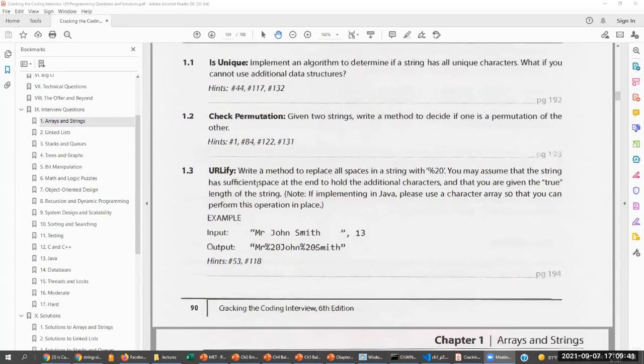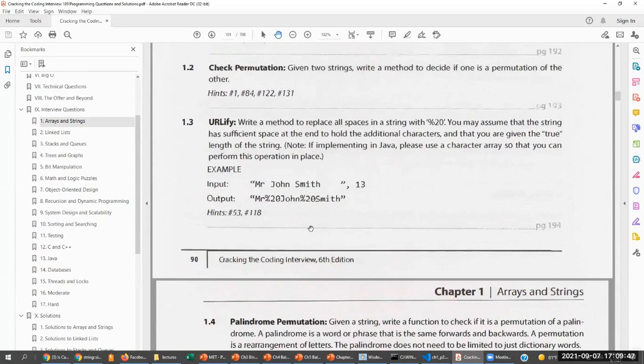Okay, 1.3, URLify. We are doing URLs, uniform resource locators that we write for web pages. So the space needs to be changed to %20. In Java, you can use replace to do it.